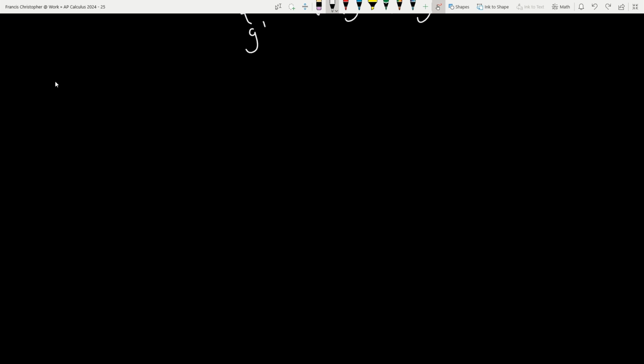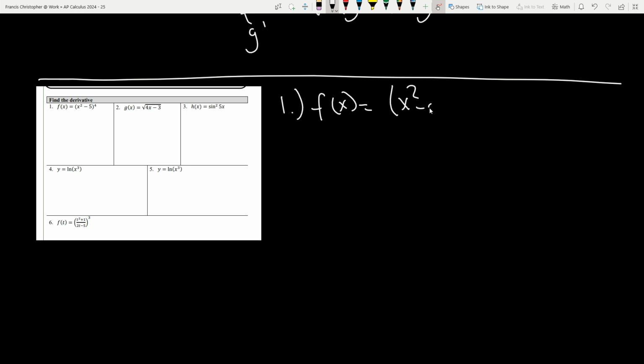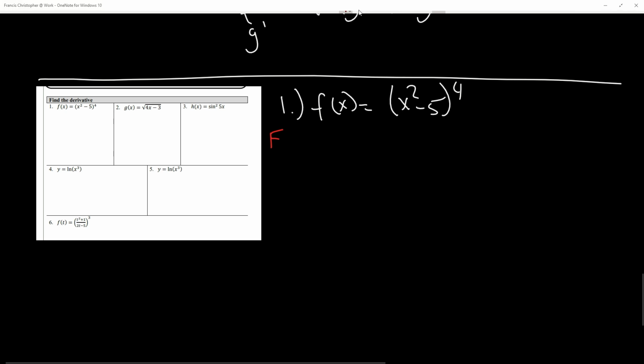Now that we've defined the derivative of a composite function, I can go over some of the problems here, which I just pasted. So for the first one, we have f of x equals x squared minus 5, to the fourth. Because we use f and g like in our definition as well, if this is confusing, you can use u and v. I'll still use f and g though.